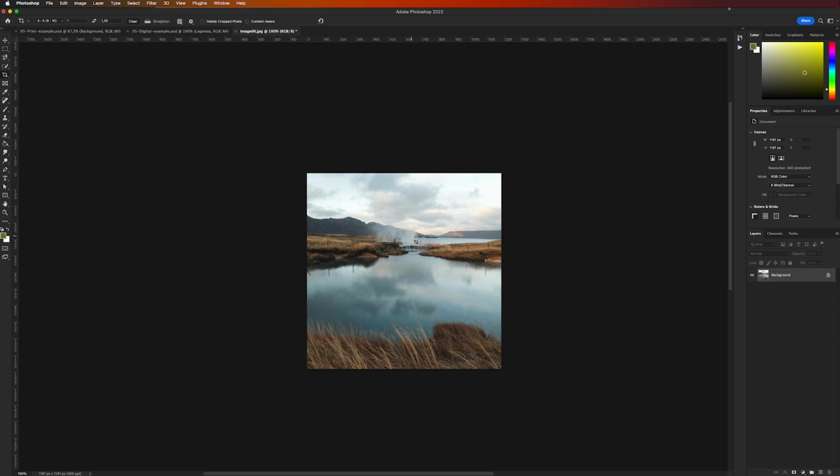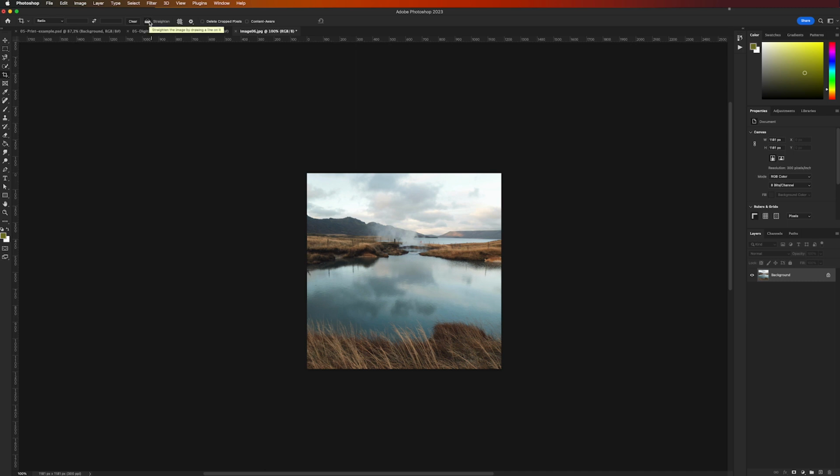Let's take a look at some of the interesting tools that are built into the crop tool. First, I'm going to clear the ratio so that we can create any crop we want. We also want to make sure that delete cropped pixels is unchecked before we start cropping, so that we don't lose any information. Now we have a straighten tool that allows us to click and drag on a horizon to straighten out any inclination in the image.